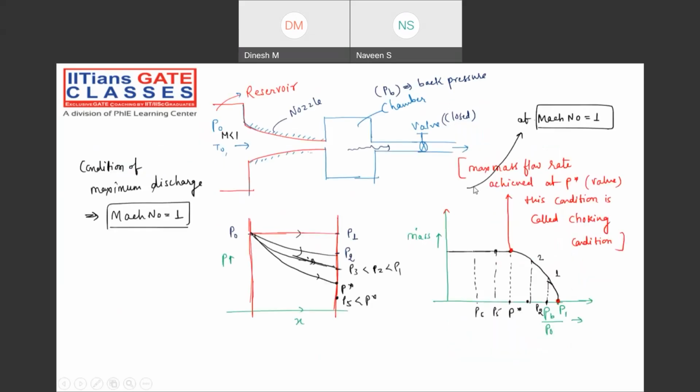Of course, one more thing to understand: why does the mass flow happen through the nozzle? What is the driving force for flow through a pipe? Consider the nozzle just like a pipe. What will be the driving force in the pipe? Pressure difference, right? Yes. So whenever there is a pressure difference, only then will the mass flow happen through that section. So the greater the pressure difference, the greater the mass flow rate. But there is one condition where, if you further increase the driving force, the mass flow rate will not increase. That condition is called the choking condition.